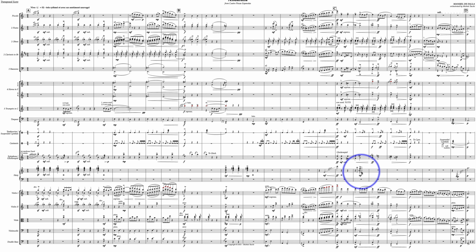Okay. And then here you've got this let vibrate, right? The unfinished tie. Just score in how long you want it to last, right? You don't need to do this. Just tie it to a dotted half note or whatever, and just let that be what it is. Now, however, if you have trumpets, horns, very, very healthy winds right in here, and strings, mezzo forte is not going to cut it. No way, no how. This has to be marked like fortissimo, right?